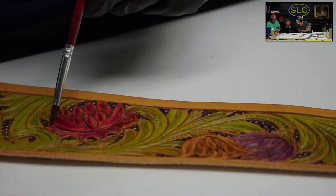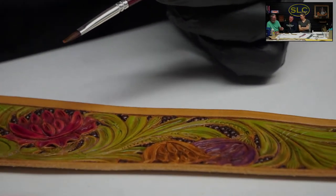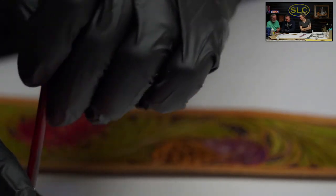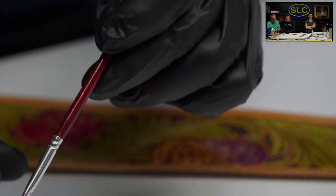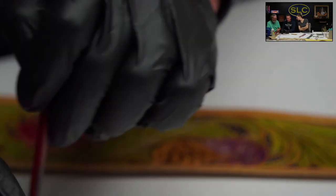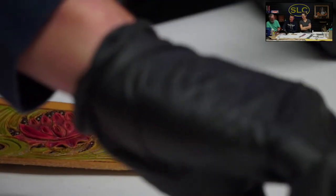What do you think? I love it. I like it. Now you want a little shot of purple in there for that other one? Yep. A little shot of purple. One shot of purple. Maybe another one. Probably another one. Want a little more? Probably a little more. Probably just empty that whole pipette in there. Well, that'll be all right. Yeah. And another one. And a little more. You want a little more? Here, one.